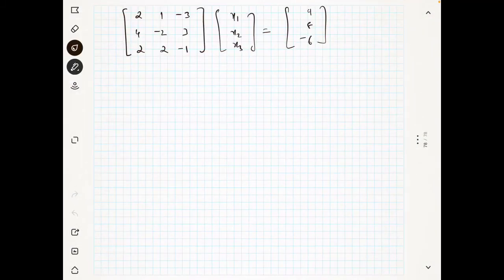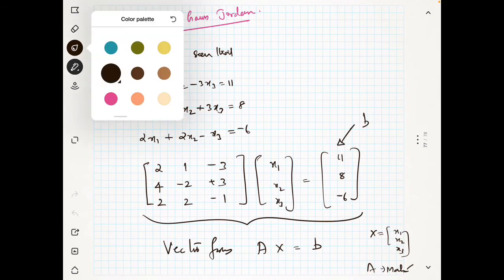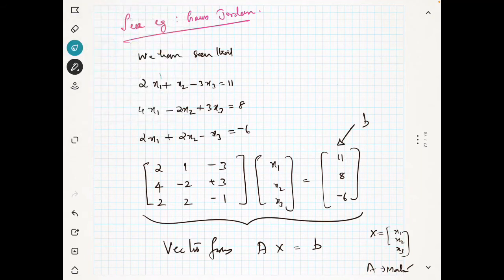Okay. Now I can write, please listen carefully about this. I can write like this. Let's say this is 2, 4, 2. I am multiplying with x1 plus... because you see here in my equation, all of these have x1. So I can take the x1 out. So I can write this part as x1 into 2, 4, 2, right?